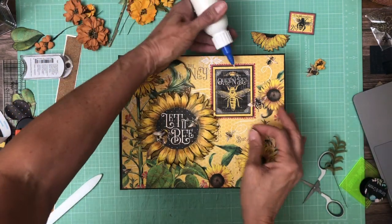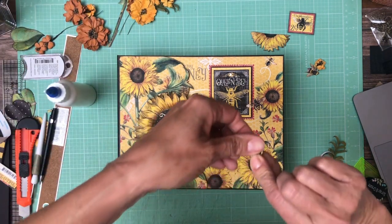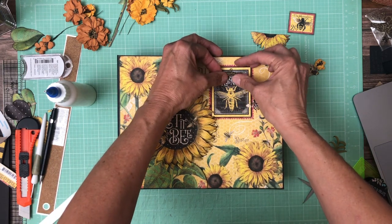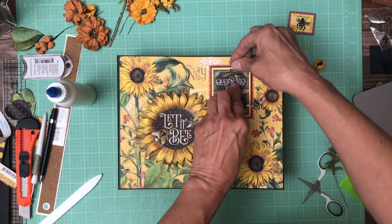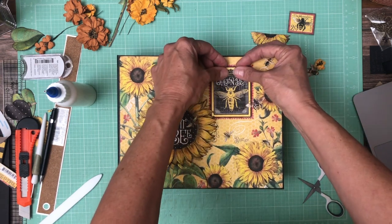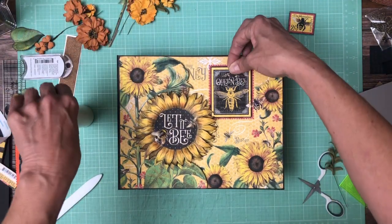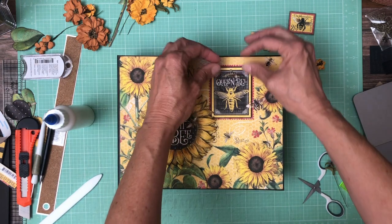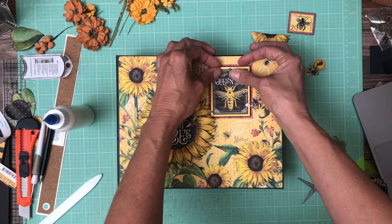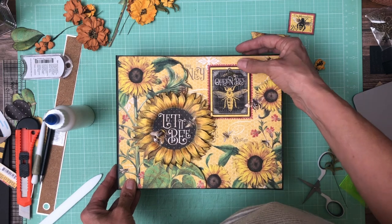It's got some dimension, so I'm going to put a pretty large dab of glue here, and then I'm going to try to leave it alone so it'll grab hold. I've had good luck with art glitter glue adhering, but you have to be patient. It does take a long time to dry against the metal. That looks straight to me.